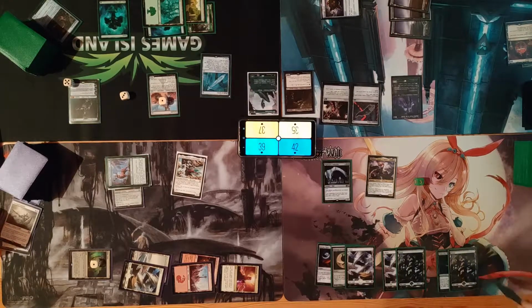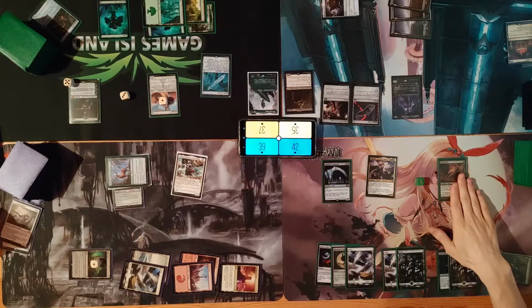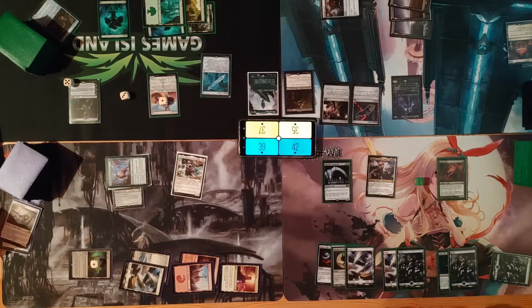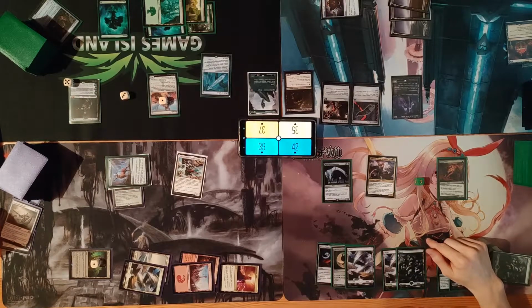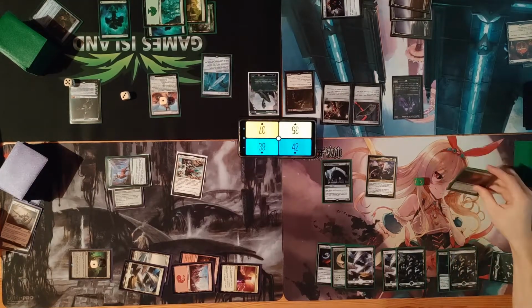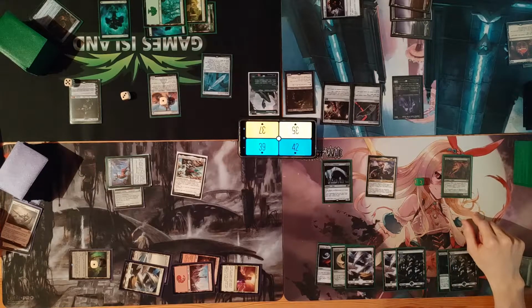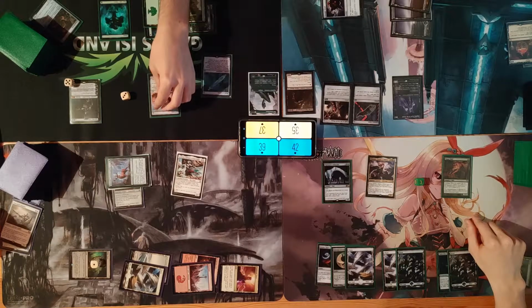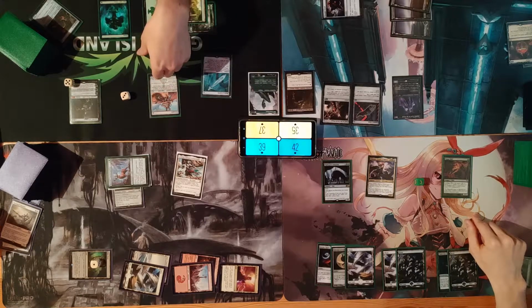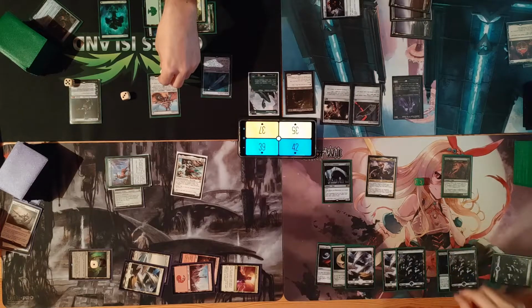Okay, another land drop. So, going for Young Wolf here. Okay, let's see what he's gonna fight. I would fight probably Ardenn, then on the Undying, either kill Extruder or Wolf. So it looks like he targeted Extruder, and now from the Undying trigger, it's gonna come back and hit the Extruder again.